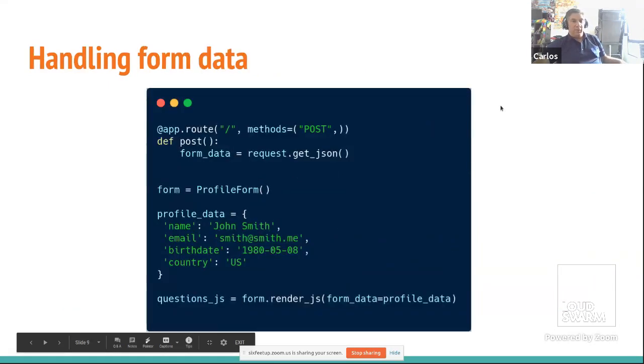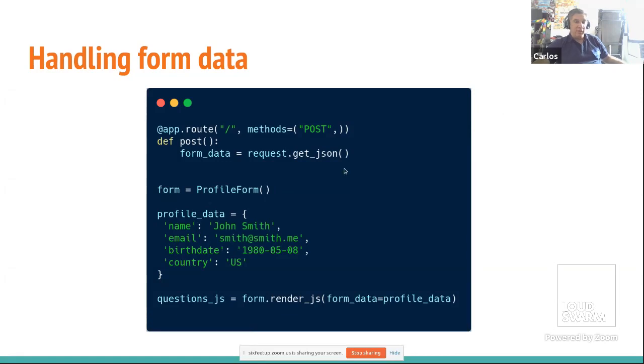To handle the form data, once the user presses complete, you simply define, for example, this is a Flask application. You get a view that's the post view, and to get the data, you just call request.get_json, and you get something like we see below here, profile data. So it's all JSON. The whole form actually is rendered as a JSON thing, which is pretty useful if you want to also export the code to use somewhere else.